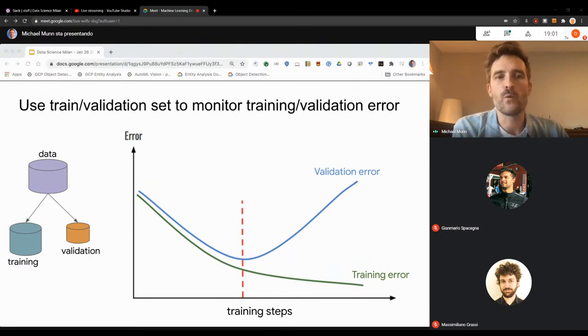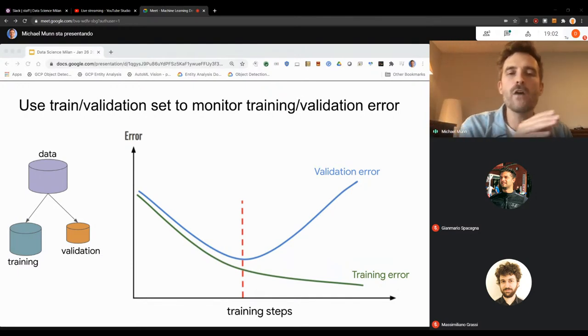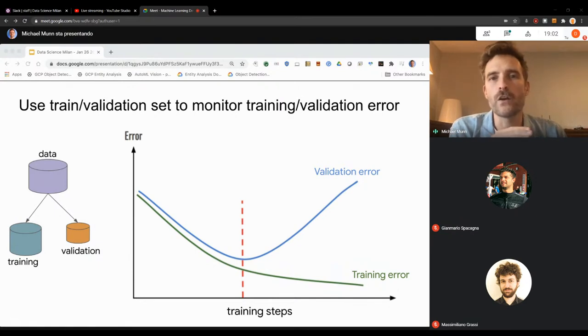And then typically, when you look at your training loss or your validation loss on a plot like we see here, as your number of training steps increases, you expect your training error to go down, because with each new training example, your model should get better at learning the relationship of the training data. And while you expect your validation loss to go down at the start, eventually you're likely to see your validation error start to increase. And this is a sign of overfitting. And that red dotted line is meant to say this is kind of the sweet spot for where your model is not underfit. So on the very far left, both your validation and training error are high. So you're underfitting your model, underfitting your data.